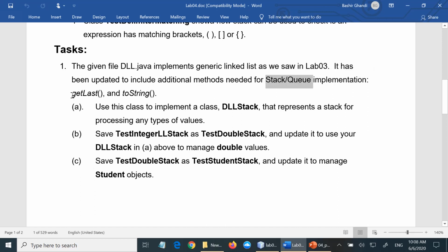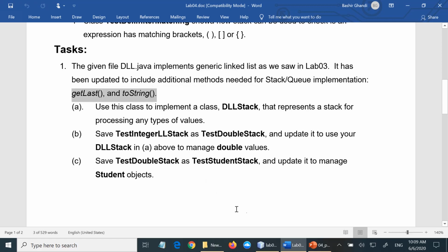Essentially, if you recall in the task that you are asked to do for the doubly linked list lab, one of the tasks is to add a method getLast, and another method is to do toString. Now, because we need them to implement stack, I have added these methods for you.